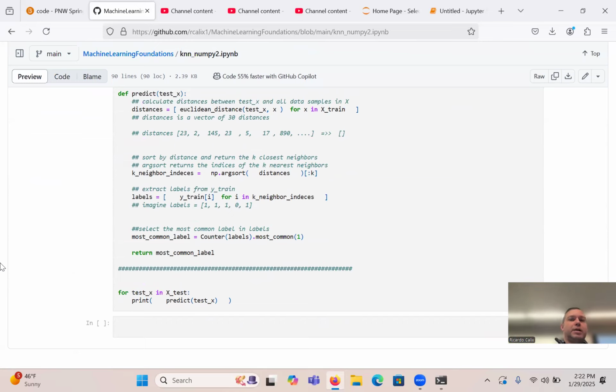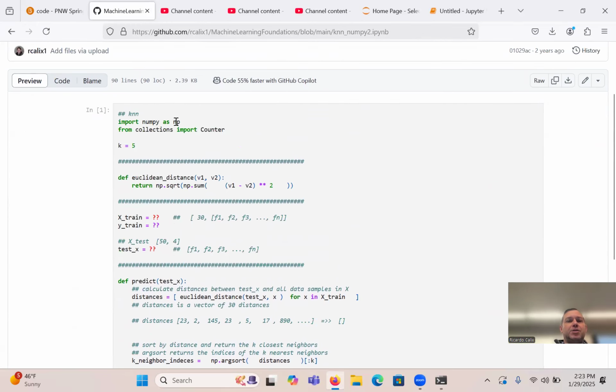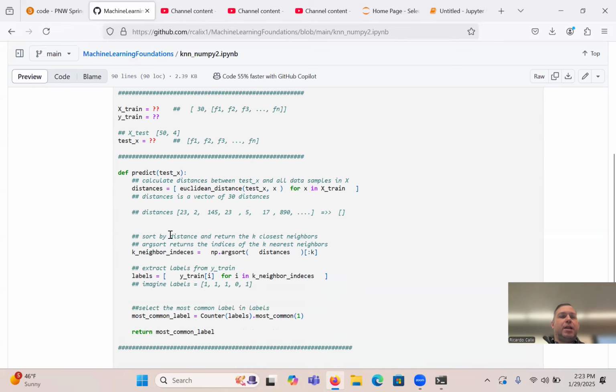Okay, so I'm going to go through it, and we're going to think of the ideas. Essentially all we need is NumPy. We have a Euclidean distance, which is the thing in a vector space that allows us to measure the distance between one point and another point. And that's how the algorithm works. We have the data section, and then we have a predict function. This is called a lazy algorithm because in neural networks, for instance, you give a lot of data to the neural network. The neural network has these things called parameters.